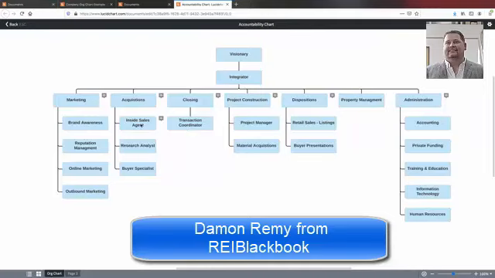This is really important to understand, and I've got to tell you guys straight up, I cannot tell you how important it is to get this identified and to clearly articulate what you enjoy doing and what you're really good at. Don't just go out and hire a VA. I've been doing this a long time, and most real estate investors make the mistake of thinking, oh, I'm going to have them do my marketing, my transaction coordination, and my bookkeeping, right? But normally a good marketer does not make a good transaction coordinator or an accountant, right? It's typically right brain versus left brain types of personalities, okay?